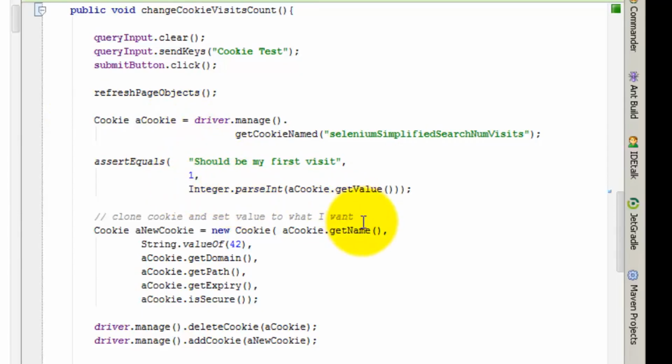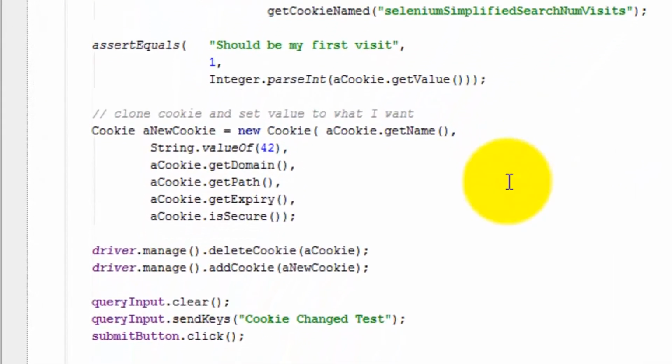Then what I do is I clone the cookie. To clone the cookie, I'm basically saying create a new cookie and use the existing cookie's name, the domain, the path, the getExpiry, and is secure. So these are all the values that are associated with the existing cookie, but I am adding the value that I want, which is 42 for the actual value of that cookie. Then I delete the existing cookie.